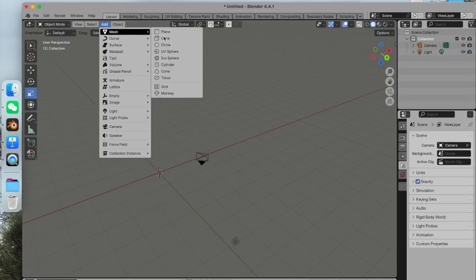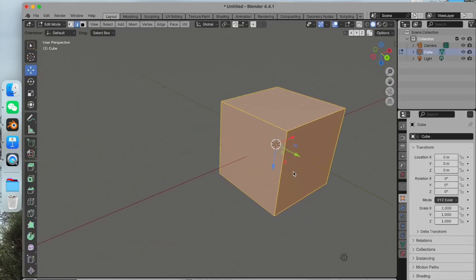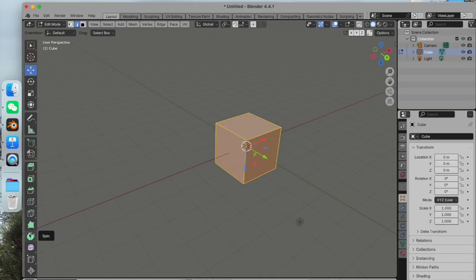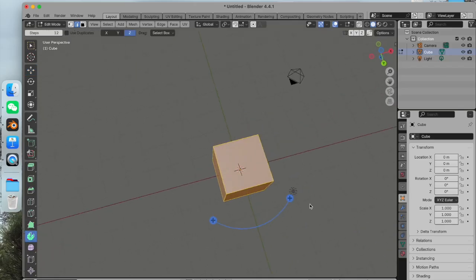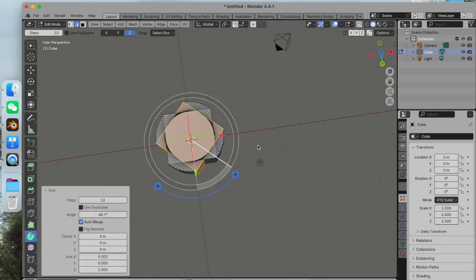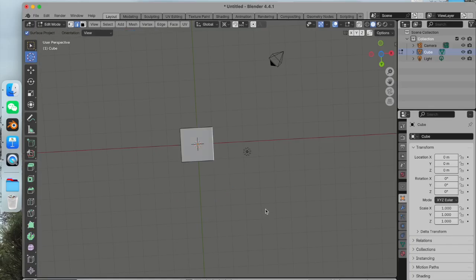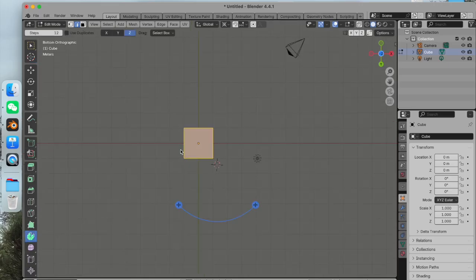And make a new cube. And now we have another thing, which is here. This is a little bit difficult to control, but this is called a spin tool, and this can actually spin this object around to create new versions. So this only makes sense if you put the cursor somewhere else. So you can put the cursor here. You can put the cursor here. Then you select all, and then you can spin around the cursor.